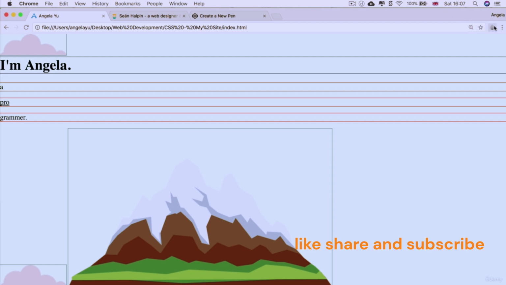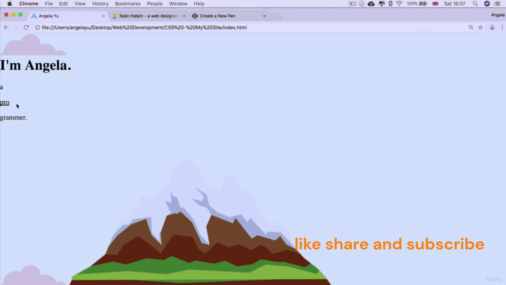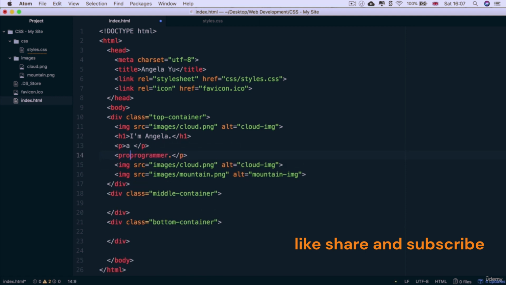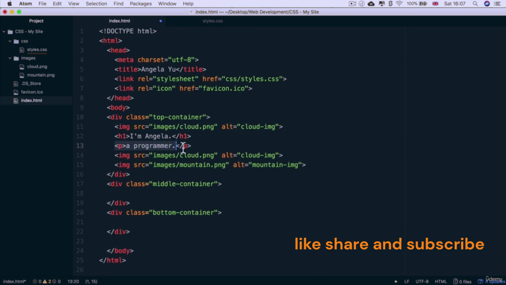This doesn't actually work. Even though we've been able to target just one part of that line, we can't have it looking like this. So let me show you the solution. Instead of having 3 paragraph tags, let's just undo this to where we were before. We've got a single paragraph element.